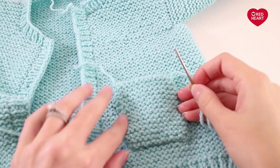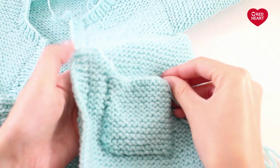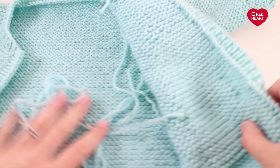Now once you finish sewing on your pocket, then you can simply just take your tail that you are working with, poke it in through the inside, and then just weave it in along the back side of the sweater.